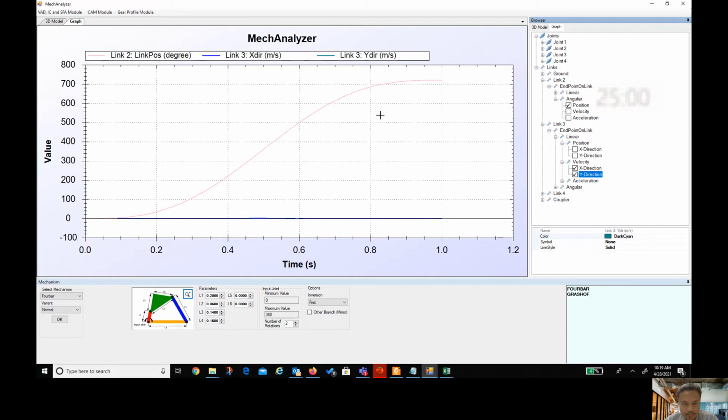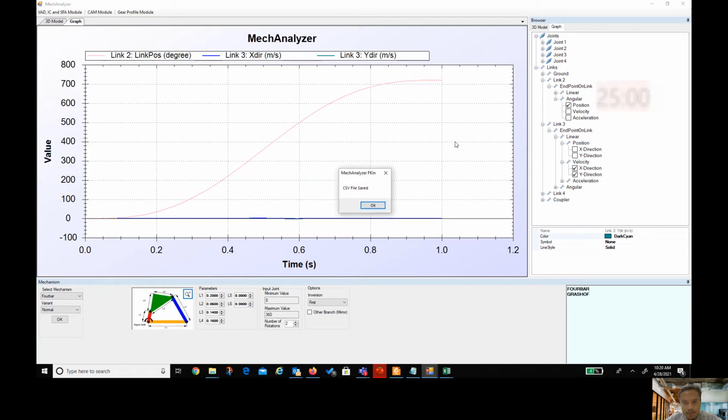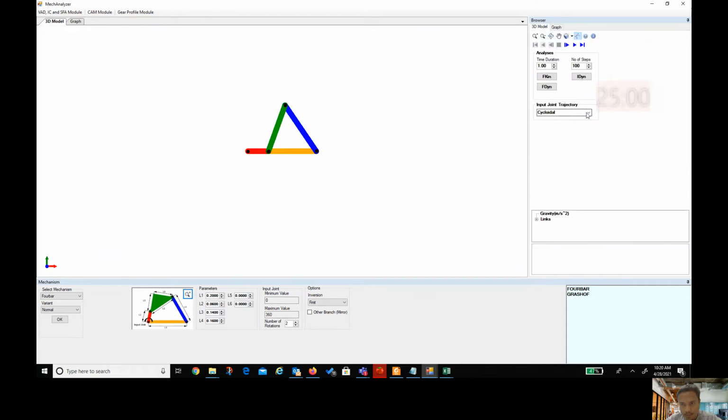If we plot the speed, save as, I guess, CSV. So let's name this as cycloidal speed. Save. And let's compare with linear.